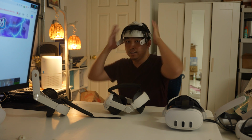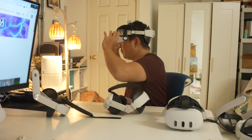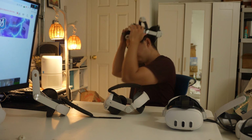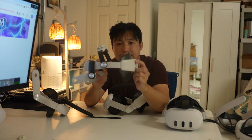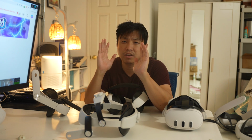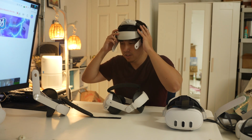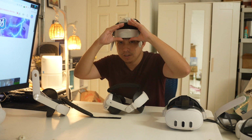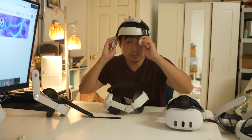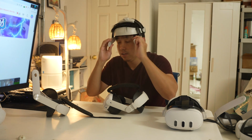So it feels like this whole Quest 3 is kind of hanging on top of my head, and it's not really secure onto my face. I really like the Halo strap for media consumption and games that don't require a lot of movement. One of the biggest problems I have is that the headset is kind of trying to secure on my forehead, and it's not very secure. As you can see, it's very easily movable, right? And that's the issue.